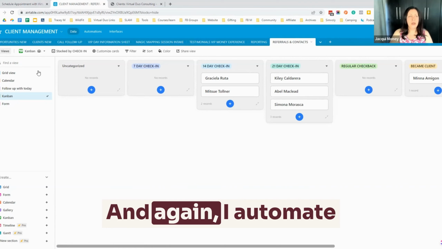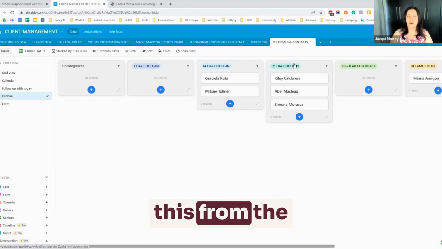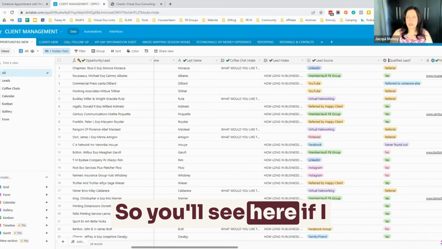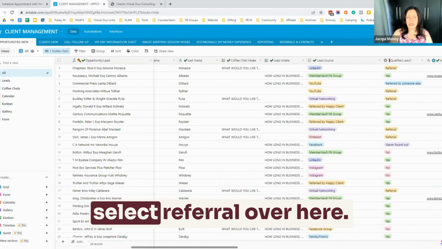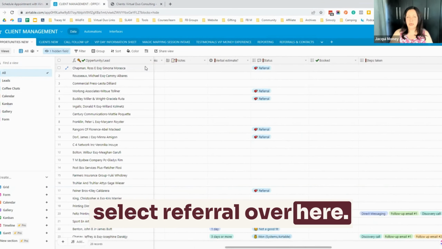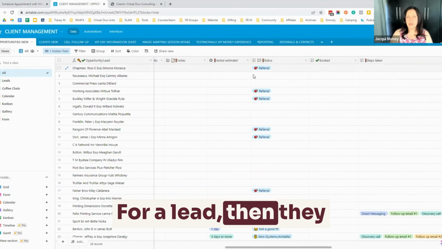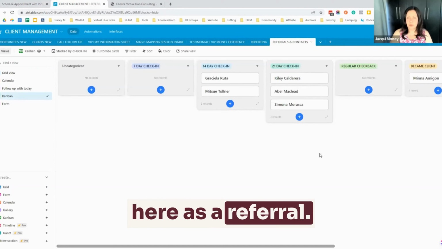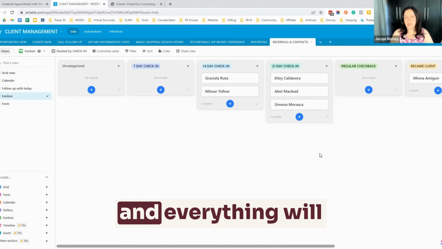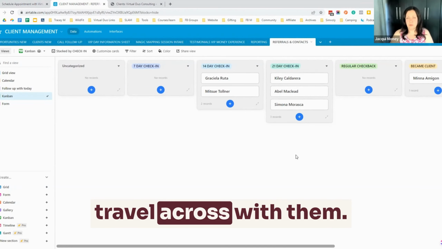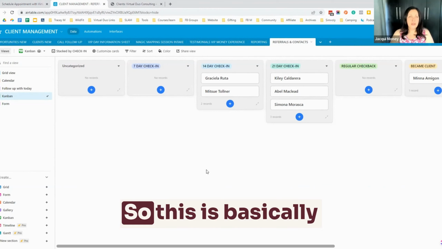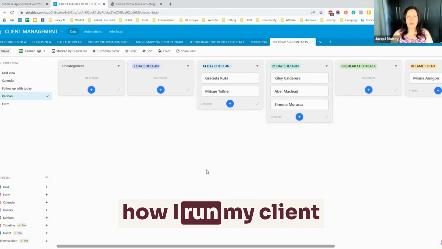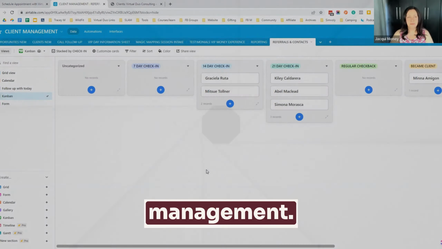And again, I automate this from the opportunities table. So you will see here, if I select referral over here for a lead, then they will automatically get popped into here as a referral, and all their details and everything will travel across with them. So this is basically how I run my client management.